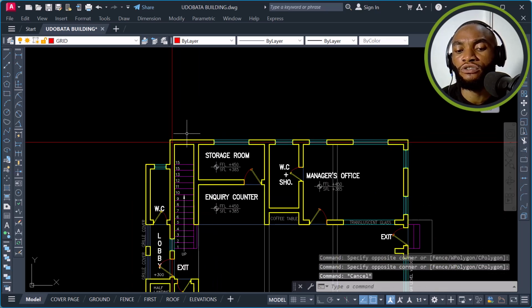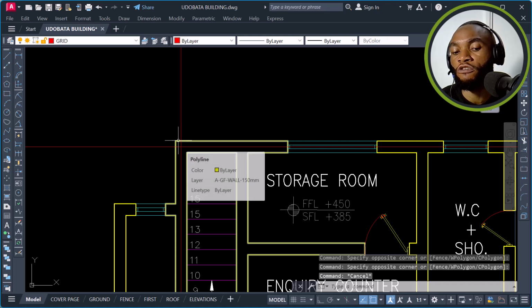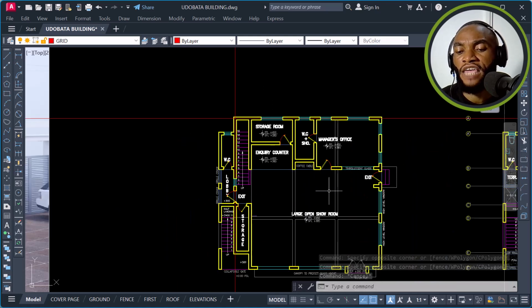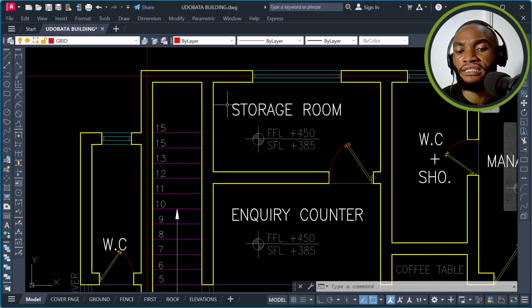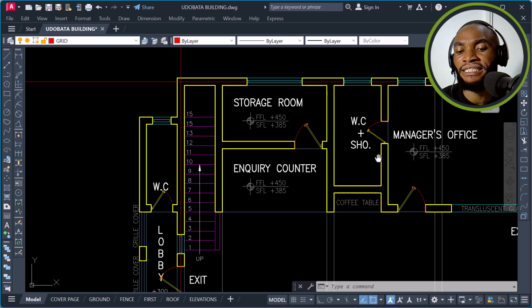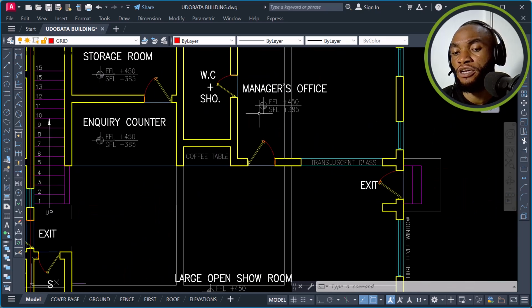So we will now copy each of them to place on all the other ones. Now, if you look at this, before you copy, look at your wall thickness and all that, and make sure that they are the same before you copy a reference point to other walls.